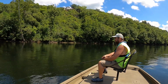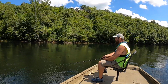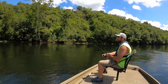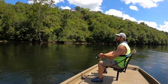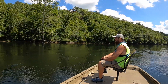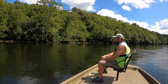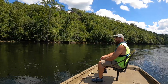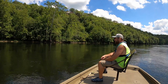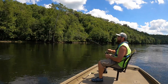And I'm gonna stick with this thing I've been doing with the jig, where I kind of let it hit the bottom and scoot it instead of pulling it way up off the bottom. Nothing officially on the first cast. Oh, there's a fish right there. There was one on the second cast though.